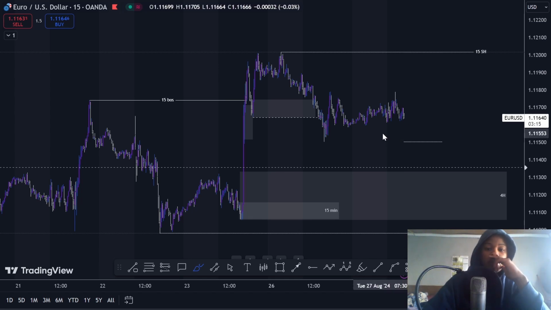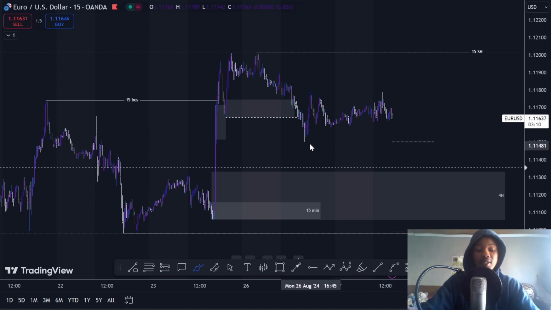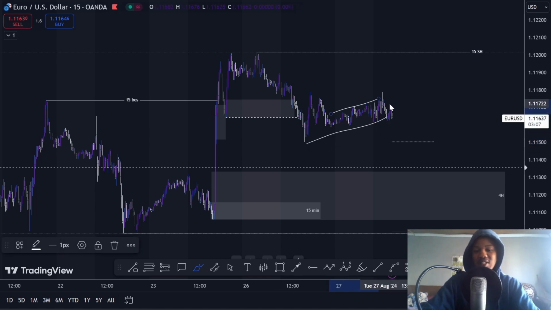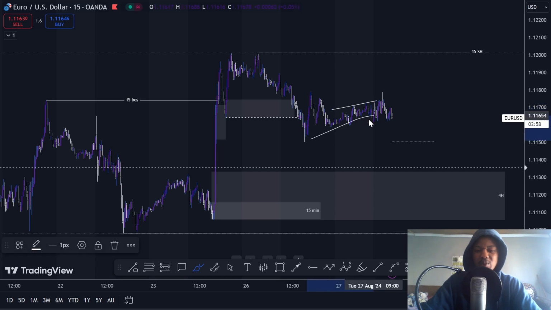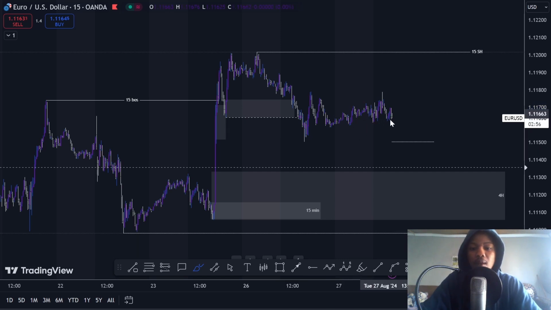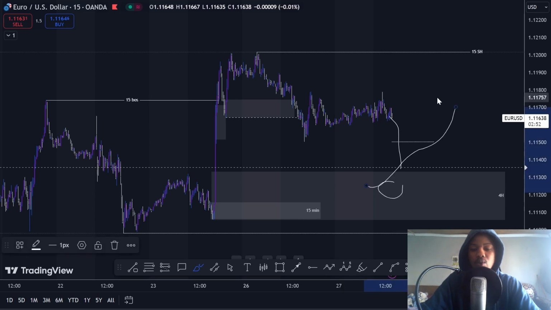When it comes to this one, it's pretty much a waiting game. As you can see here, it's squeezing a lot of price, so I honestly don't want to trade from this move. There's no volume here, so I really don't know what's happening. But we have to wait for price to come here, and then from here, we're going to look for those buys.